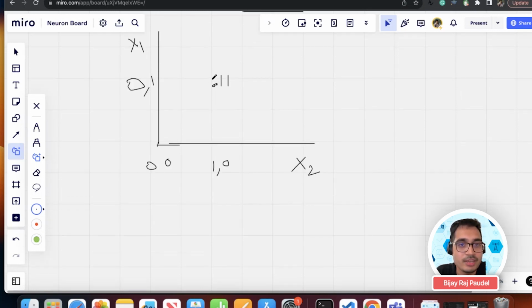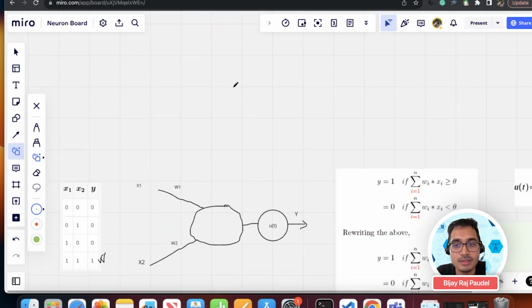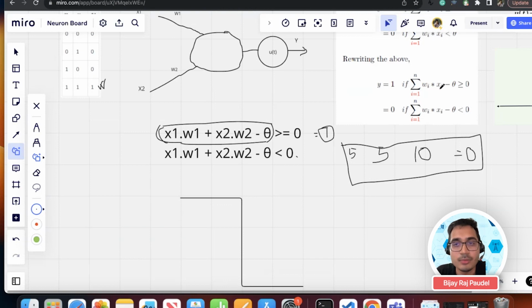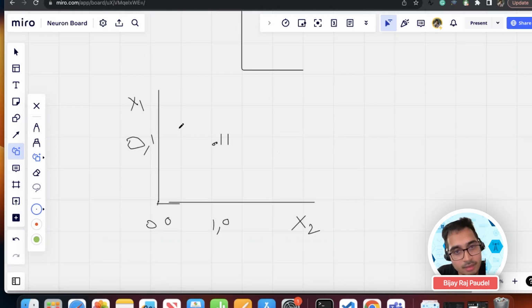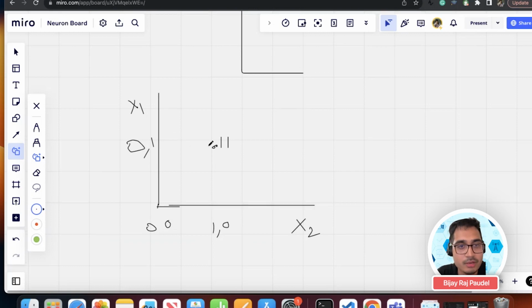What we need to find is this equation, which should give 1 when those variables have those values, 1, 1, minus 1. Meaning it should be 1 when this 1, 1 happens, and in all other cases, it should be 0.